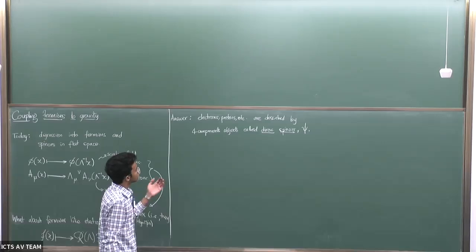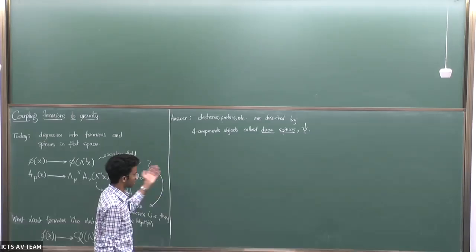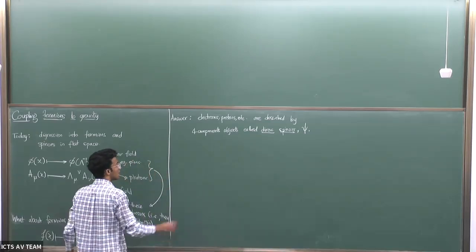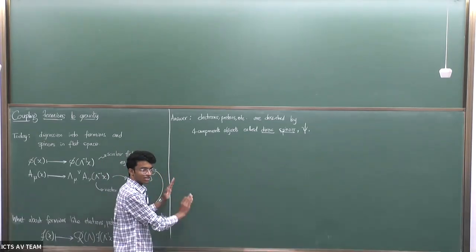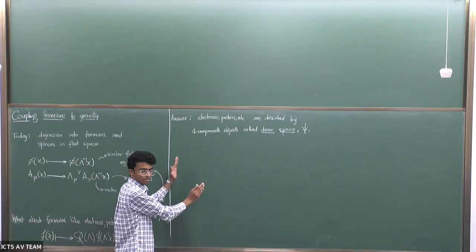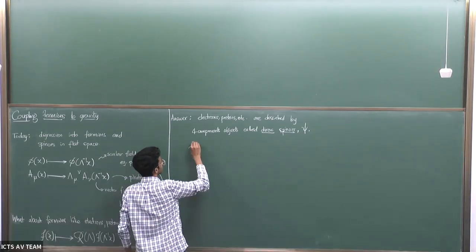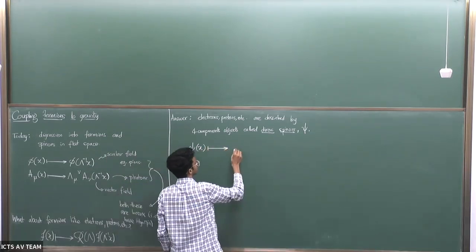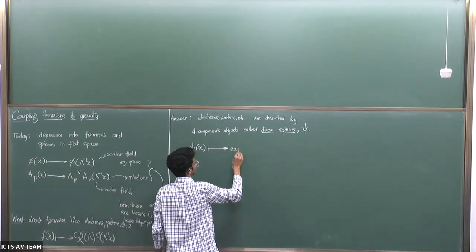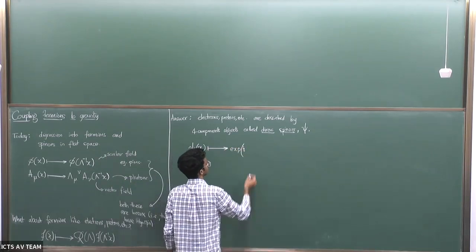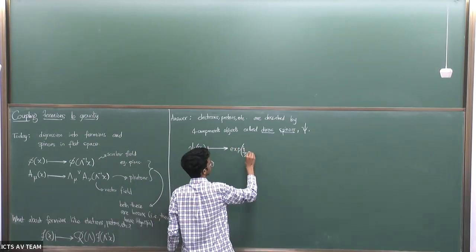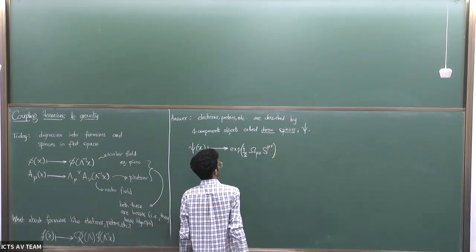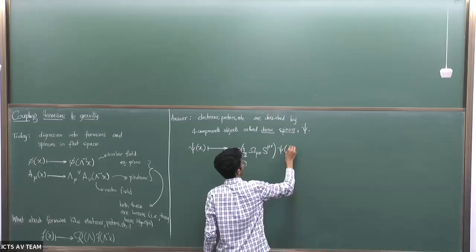Okay. So electron, protons, and etc. All these fermions that we are familiar with are described by these Dirac spinors, and the Dirac spinors transform in a certain way. So I'm just going to write the answer down. This answer will seem complicated, but I will explain it in a moment. So psi of x has to transform as exponential i over 2 omega mu nu S mu nu, psi of lambda inverse x.